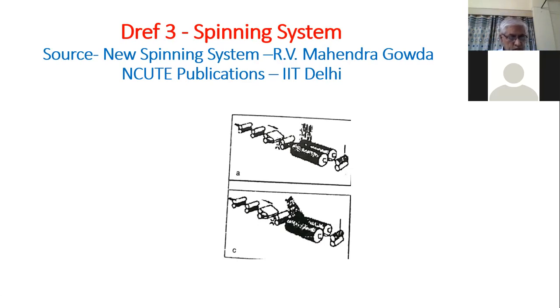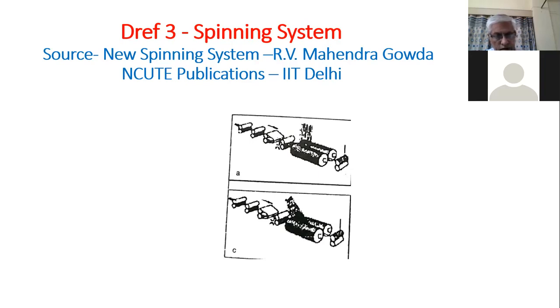So to extend the range of count which can be spun on the draft spinning systems, there was a need to do research in this field to improve the machine with improved qualities. Actually, we wanted to increase the range of count that can be spun. At least it should be up to 40s. So that's why many researchers put their efforts in this direction.